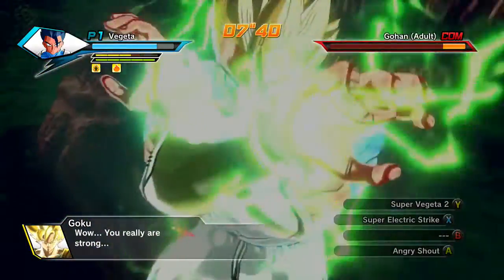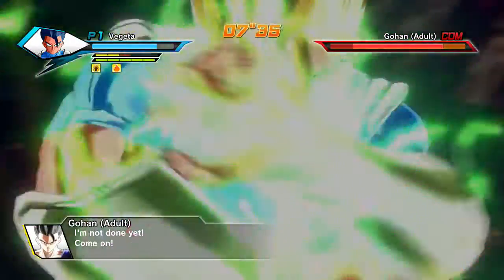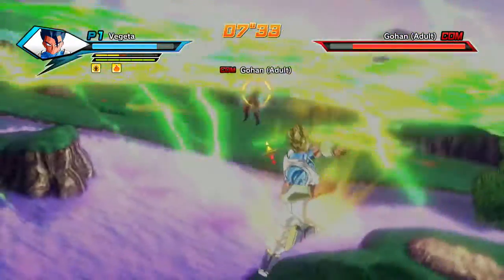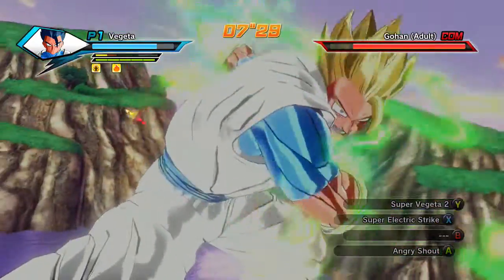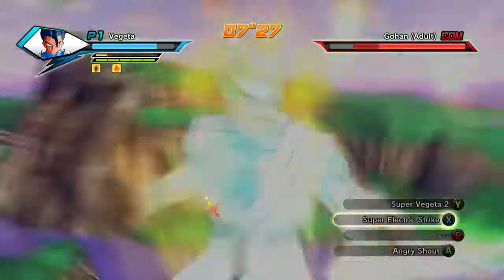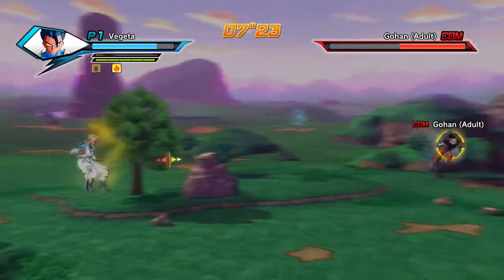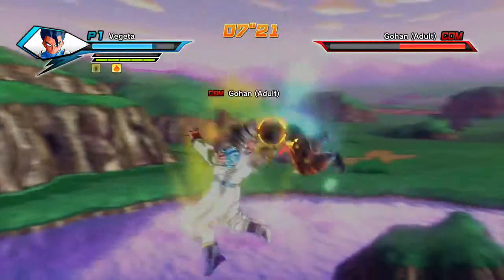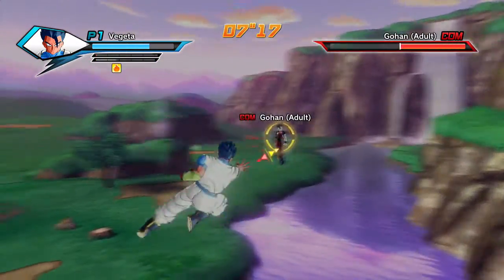Okay, now Goku's dead. Now your target's gonna want to be Gohan. Goten, if you gotta move like this, it attacks multiple targets at one time. Normally Goten just kind of dies in the process, so I never target him. Close to over yet. Because of all our key upgrades, as you can see, Gohan is getting owned.